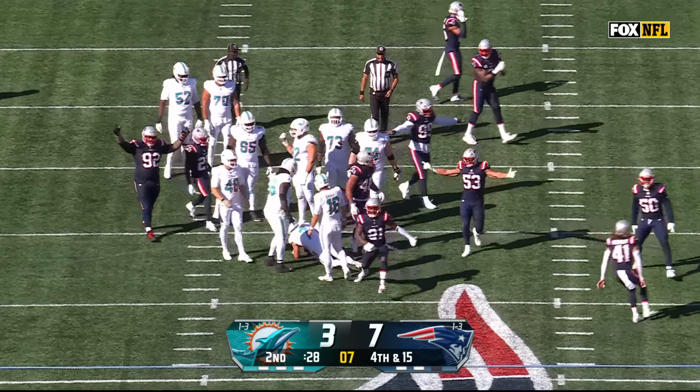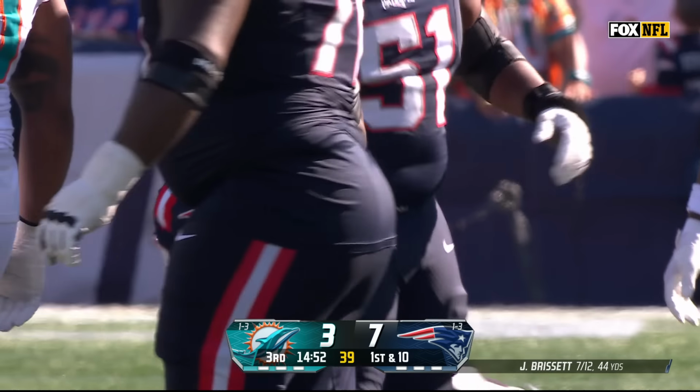But you got to figure it out in some way. The good thing they have going for them is their defense. Their defense has really kept a lid on this New England offense, and as bad as they played, it's a one-score game. Well, the defense got shredded once again by Stevenson.